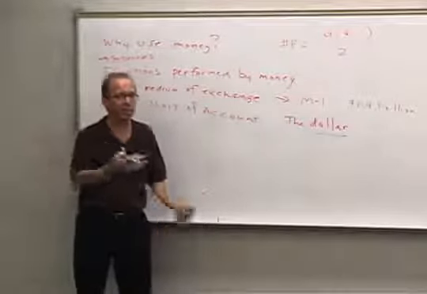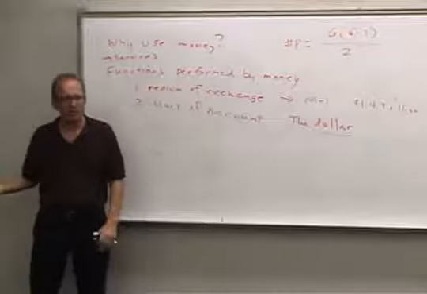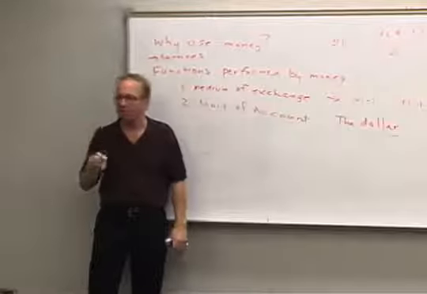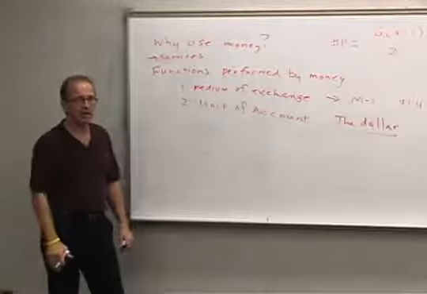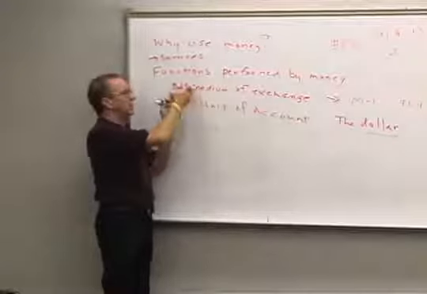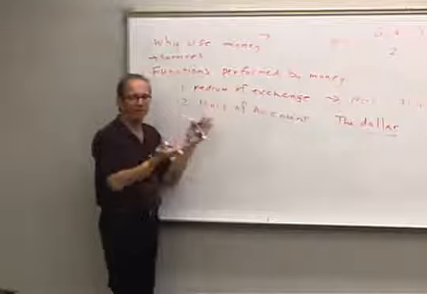And after a while, what would we do? We'd just withdraw from the marketplace and say, you know what? I think I'm going to keep chickens. I think I'm going to raise my own chickens. I'll have my own eggs, and that way I don't have to worry about going out here and doing business with somebody and them taking advantage of me. So having all this information to deal with is a transaction cost. With barter and no medium of exchange, with barter and no unit of account, we have high transactions costs.